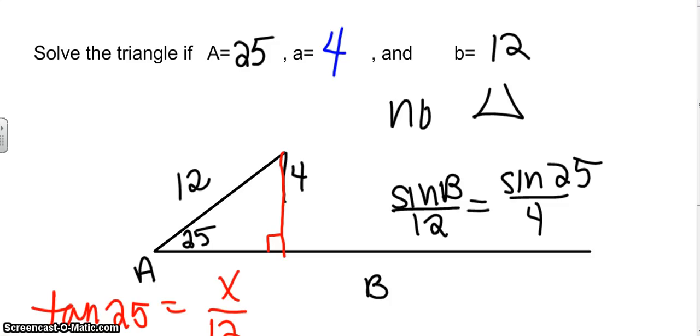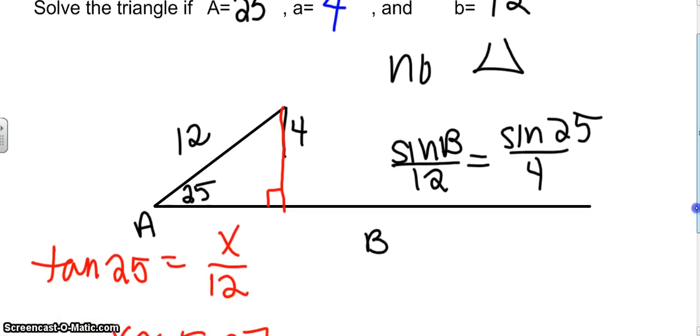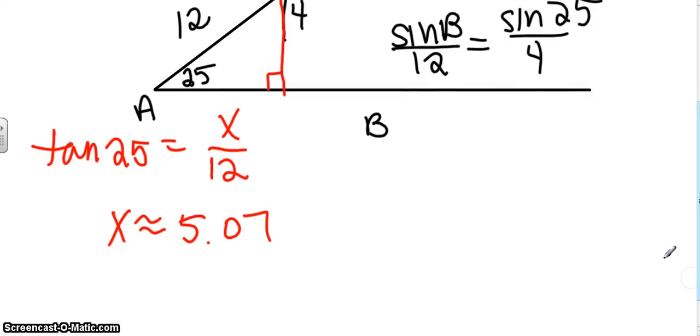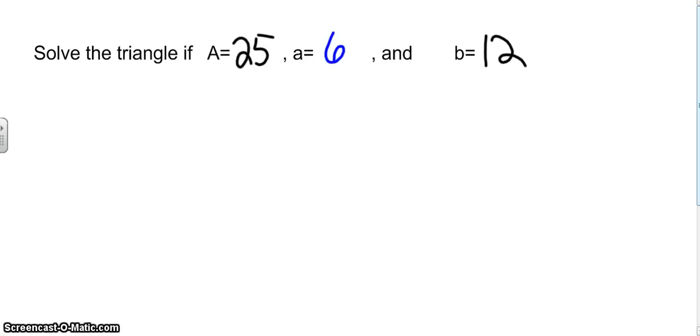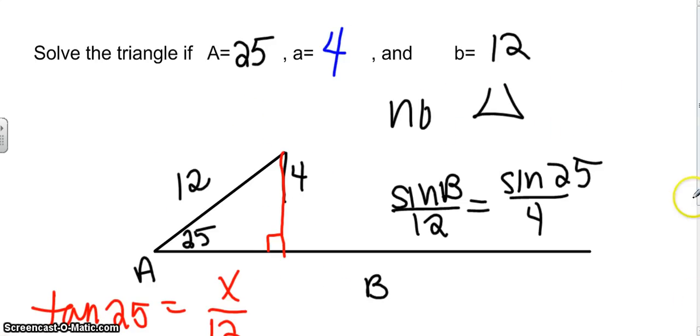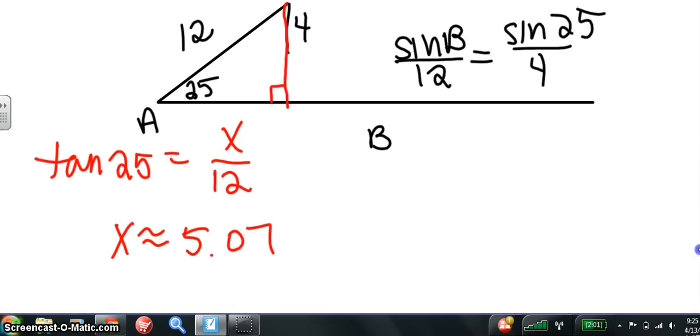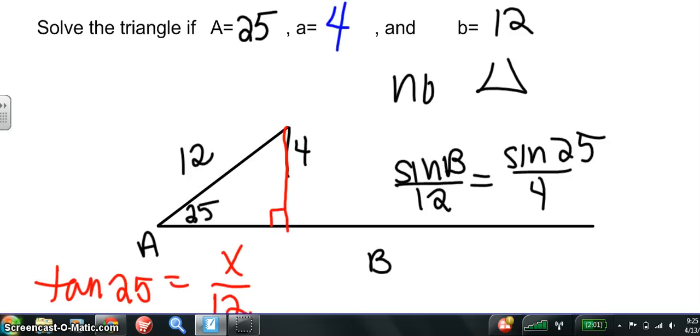when we had this example and A was 4 and we didn't have a triangle, when I tried to figure out what it would be if I had exactly one triangle, I got the tangent of 25 is x over 12, and x was 5.07. So if x is 5.07, I'll have exactly one triangle. But in this case, I've got A is 6. So that's a little bit larger than the 5.07 that it would be to make one triangle.